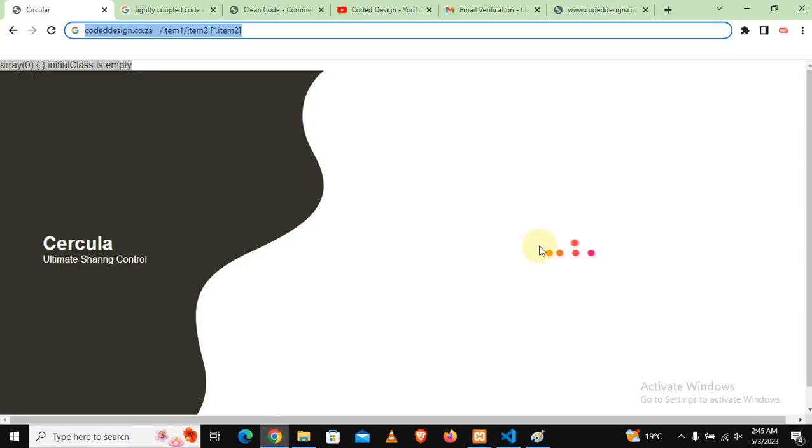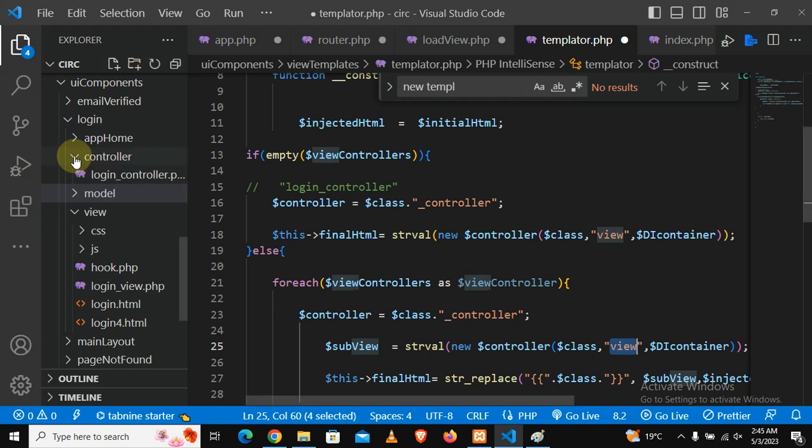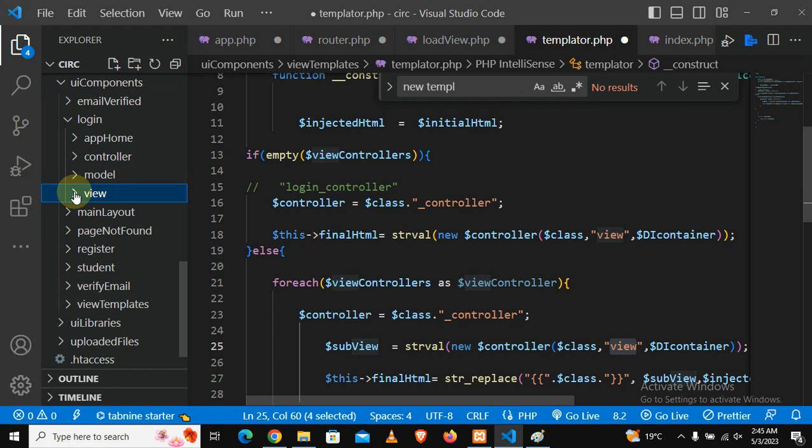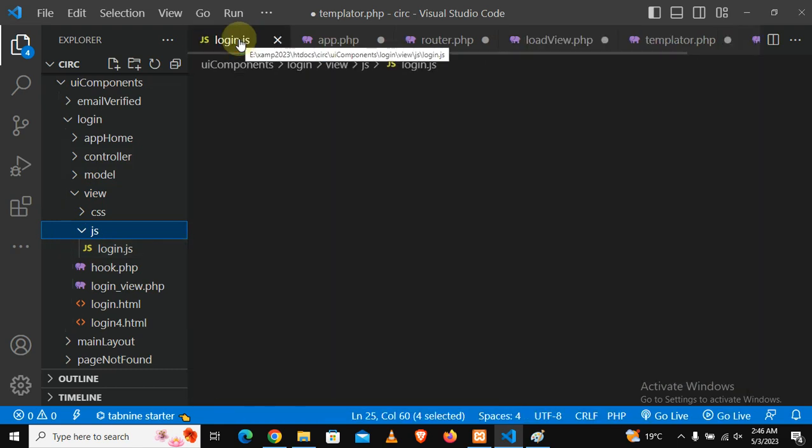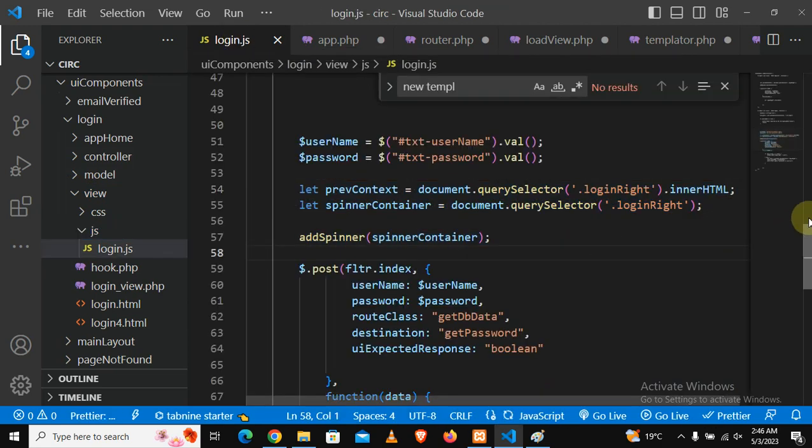What if we want to send something else? Let me show you instead of talking about it. This screen is called verify. Let's go back to one of our screens, the login screen, because I'm 100% sure about it. Let's go to the JavaScript of the login screen. Where is the view? This is the JS. Let's check login, the event login.